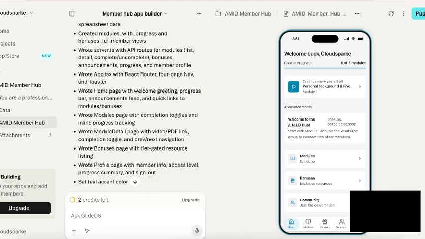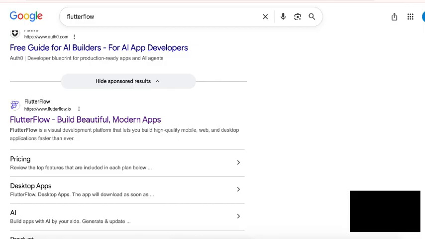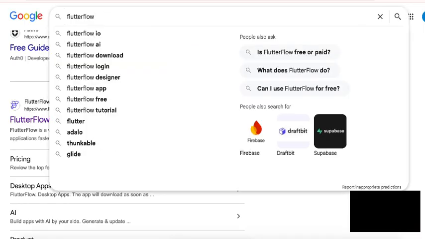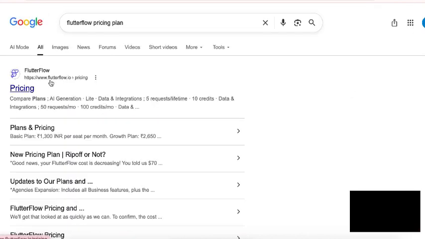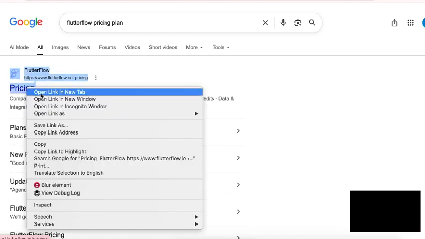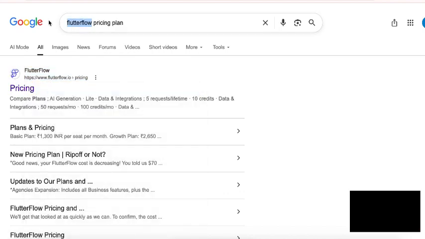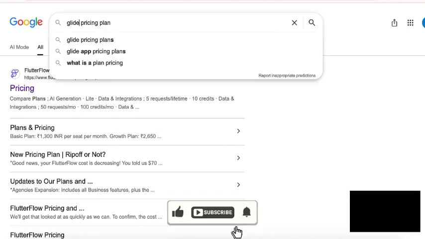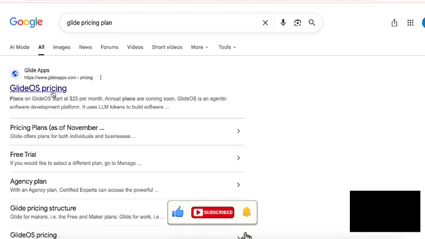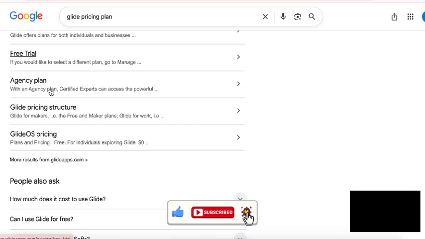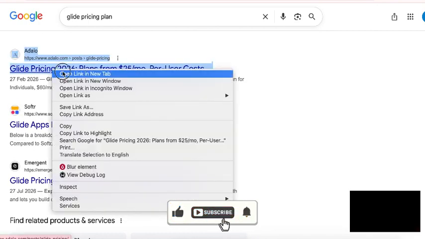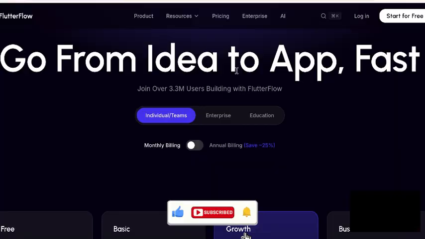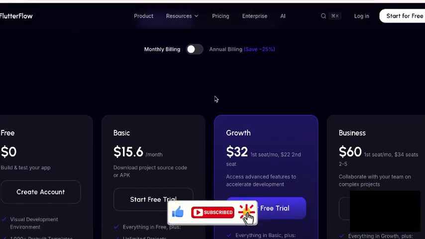Let's say FlutterFlow package pricing plan. So here's the pricing plan for the Glide platform. Here's the FlutterFlow package.